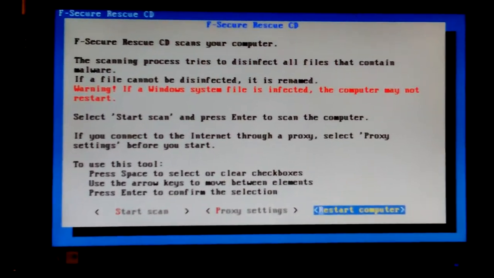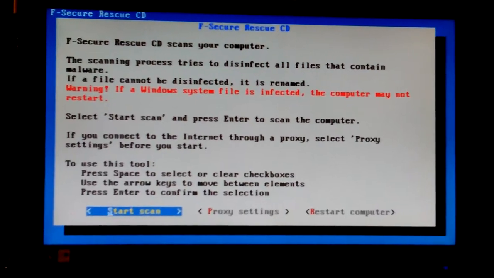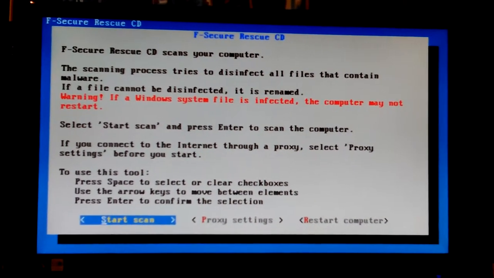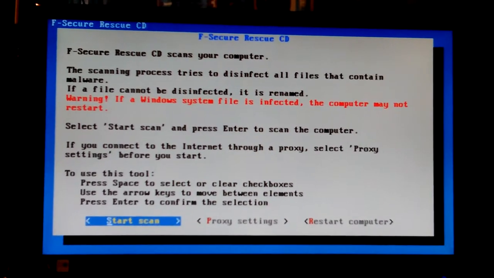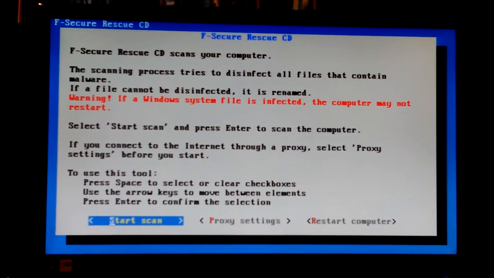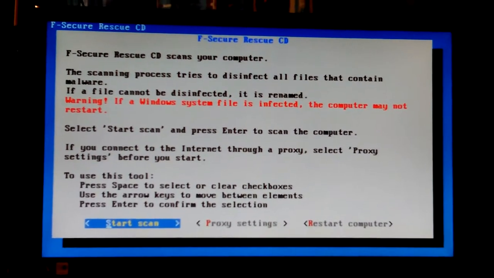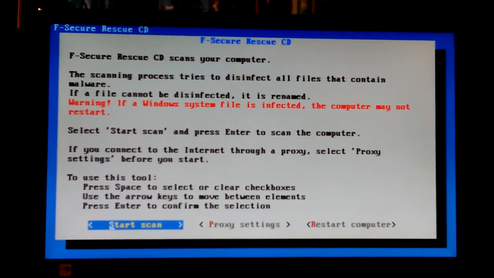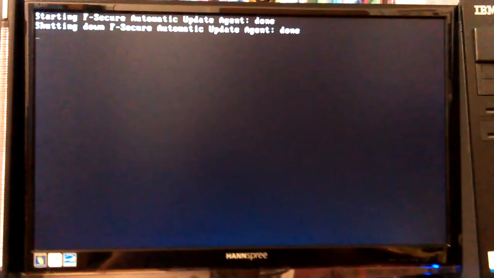Okay, so I need to go over here. It's on restart computer. I guess it doesn't want to do it for you. It wants you to decide. Use this tool. Press space to select or clear checkboxes. Use the arrow keys to move between elements. Press enter to confirm this selection. Okay, so, yeah, press start scan. It's been a while since I've used it, so I'm really needing to pay attention to the instructions.